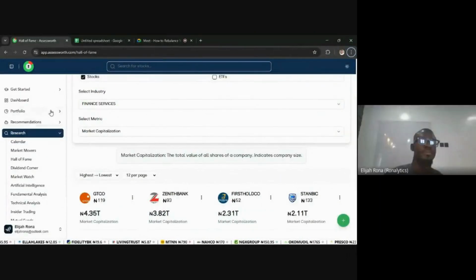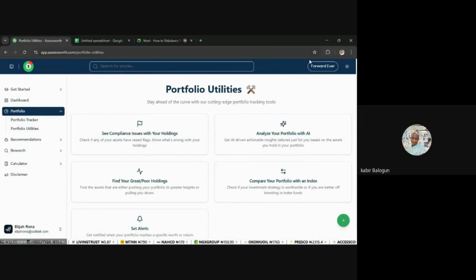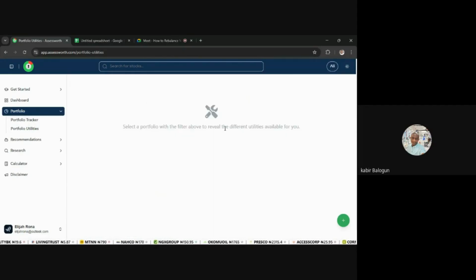No, sorry. I have once funded and even have access, but what I do most of the time is pay as you go, right? Is that what you call it? I just fund it. Yeah, pay as you go, exactly. That's what I do most of the time. But when I try to use the portfolio utility, it's just showing blank.